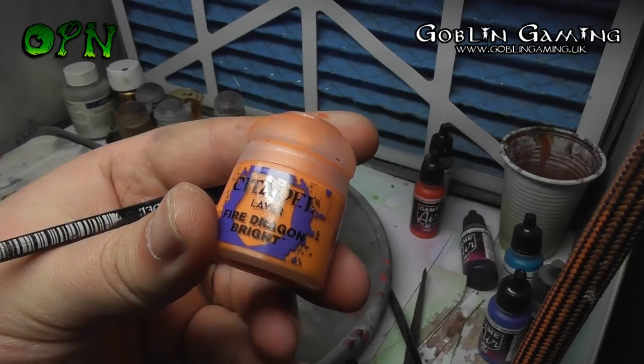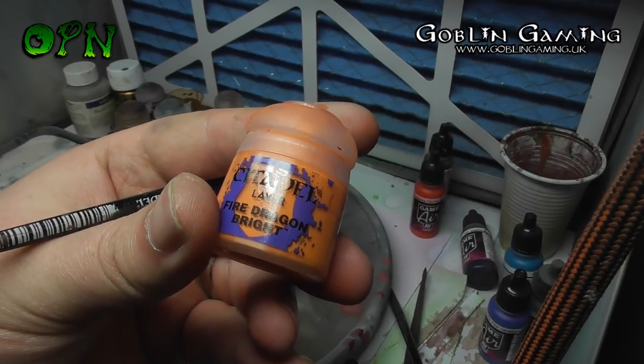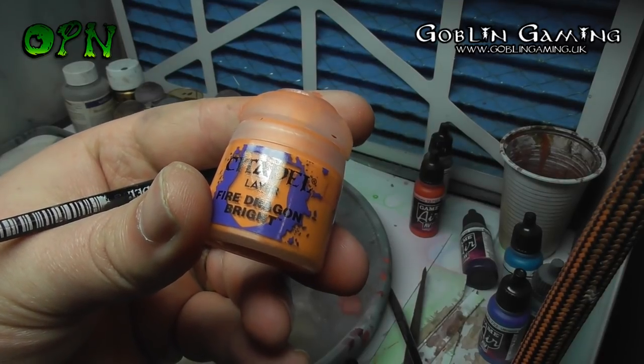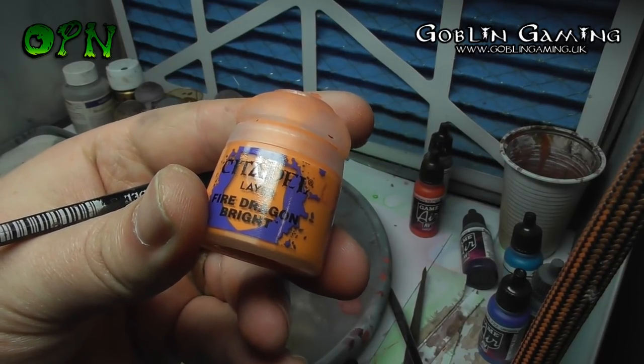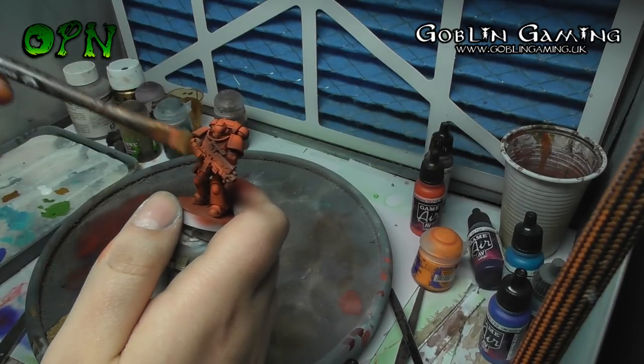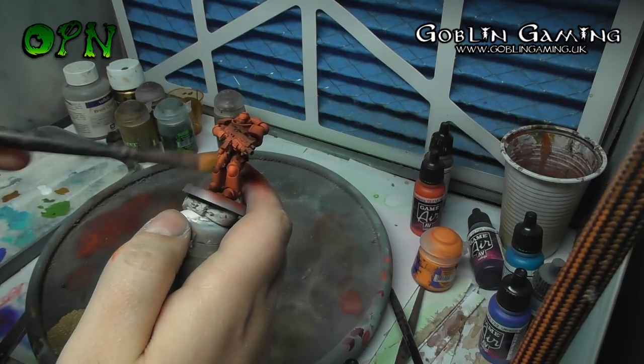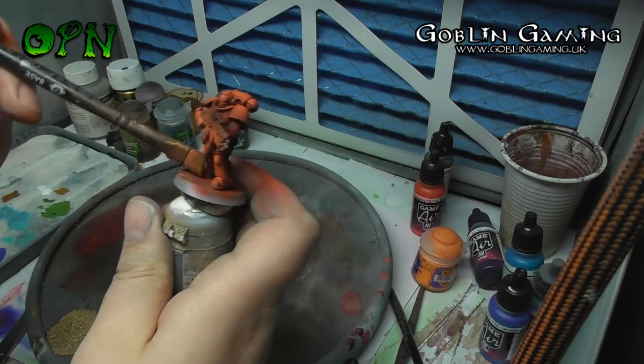Now we're going to do some dry brushing, and it's very important whilst dry brushing, guys, that you remove all of the paint from the bristles of the brush. So basically when you're scrubbing the bristles of the brush on some paper towel, you want to make sure that no more paint's coming on the paper towel before you even touch the miniature.